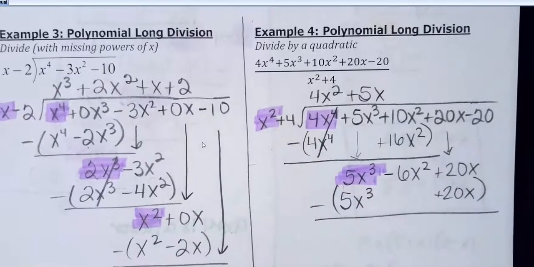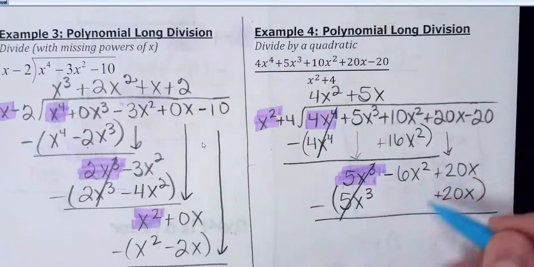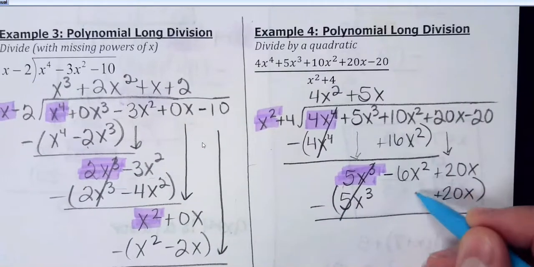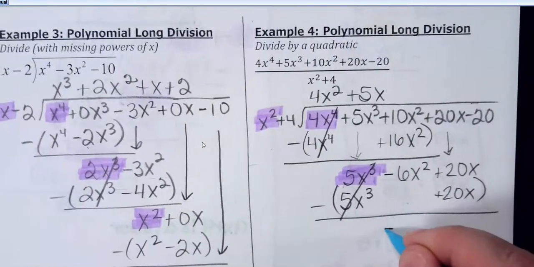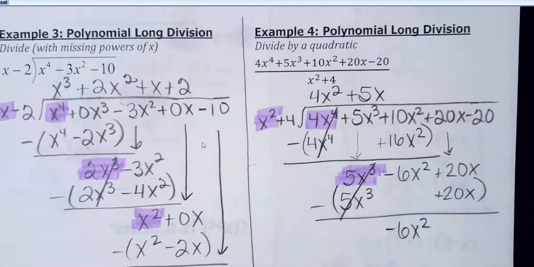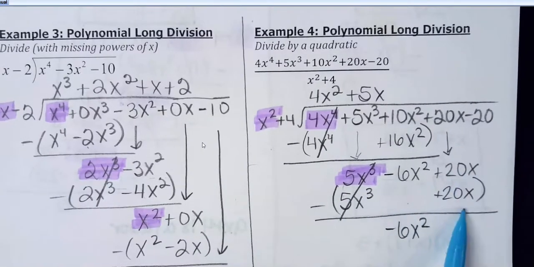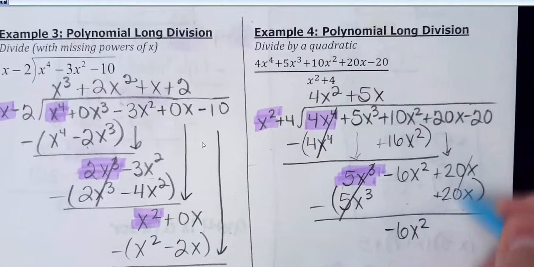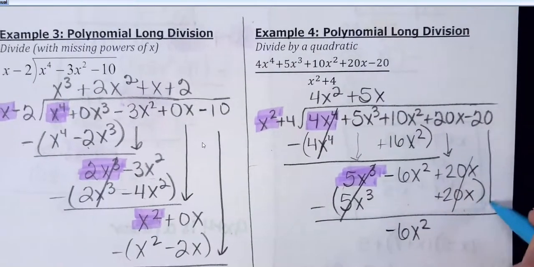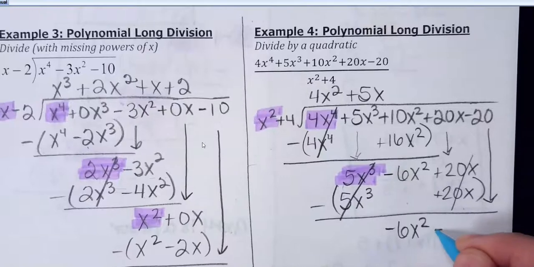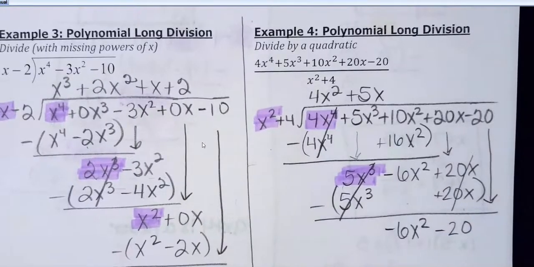When you do the subtraction here, this is negative 6x squared minus nothing. So just keep that as negative 6x squared. And this is actually kind of weird here, but 20x minus 20x is going to cancel right there. So I'll just bring down that last term, but I'm going to line it up a little bit closer, so the negative 20.